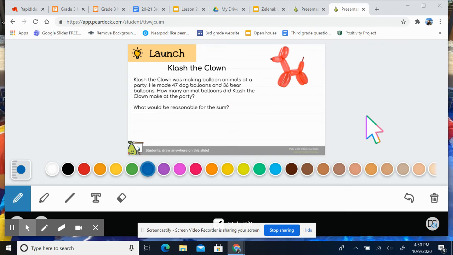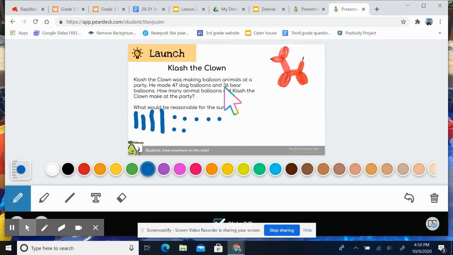Let's use a math drawing to help us see this answer. First, I will draw my tens for the number 47, and there is a 4 in the tens place. So I will draw 4 tens. And there is a 7 in the ones place, so I will draw 7 circles. And you can see that I have 5 here and 2 here, because when you put things in groups of 5, whether it's your ones or your tens, that helps you subitize, be able to see what the answer is very quickly. So I can just look at this and know that there are 7 dots here.